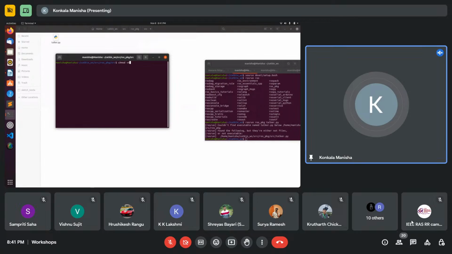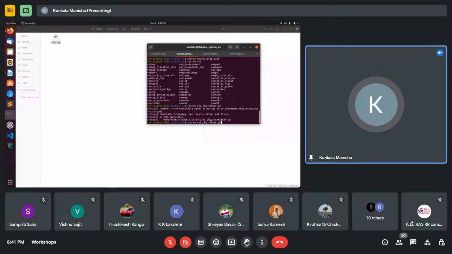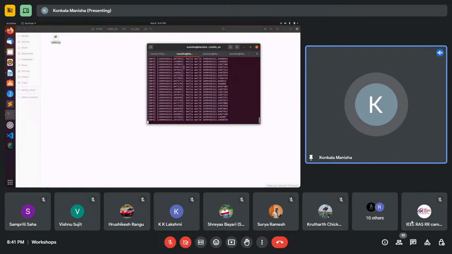So now you can run the code. Now you can see that it is being published. My information is being published. So this is the time that is getting appended. This is in terms of ROS time, not my usual time. ROS time is how long it has been since you started your ROS master. That is my ROS time. And this here is again ROS time itself. Same thing.